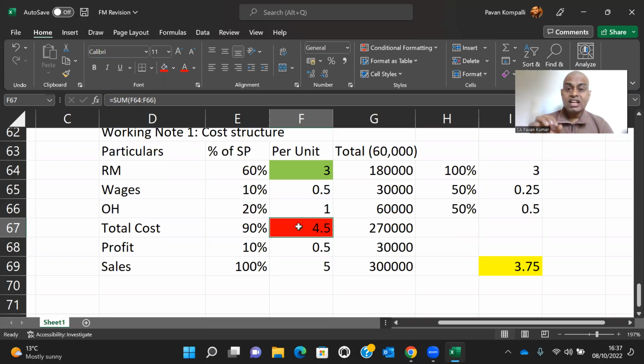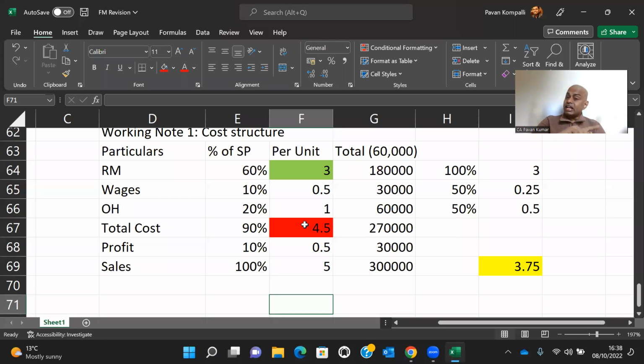Wait. Is there any student in the class who's simultaneously preparing for CMA also? Some mad people will be there like me, doing both CA and CWA, or maybe CA and ACCA. Please keep it in mind, the way we solve the same problem for CA and for CMA is different. Those who are also studying cost accountancy, that means the CMA course, please be careful.